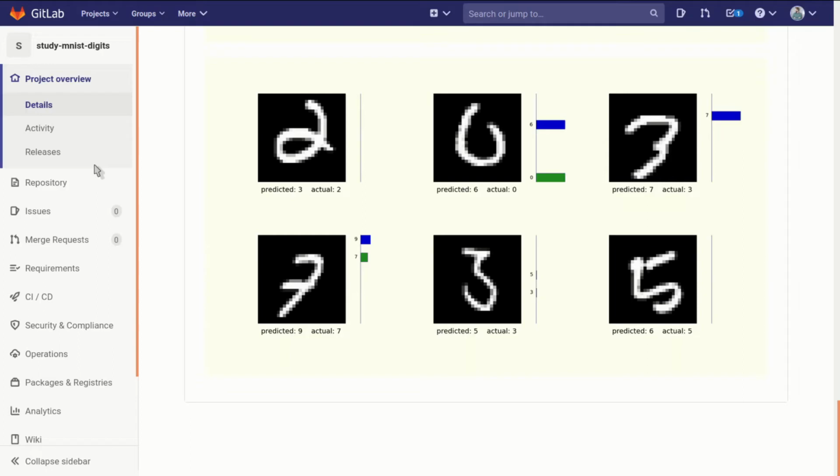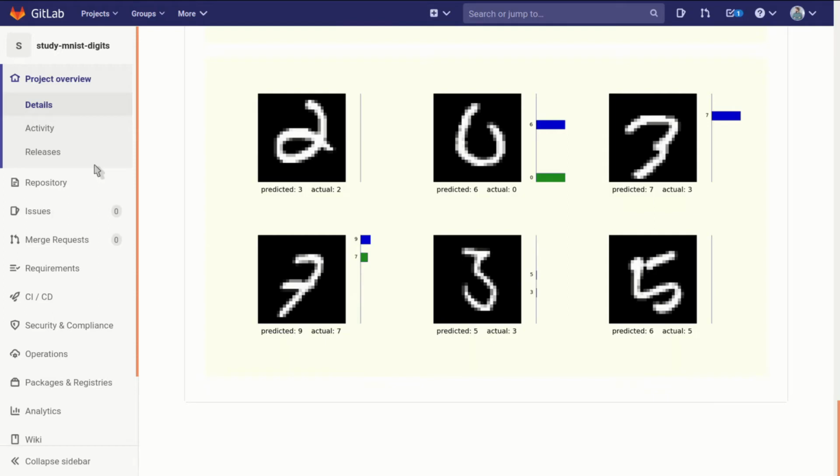It's a carefully collected and pre-processed version of a whole bunch of handwritten digits 0 through 9, each labeled by humans, and they give a good opportunity to test drive any image classification algorithm that we want to get up and going. It's not the hardest image classification problem by a long shot.